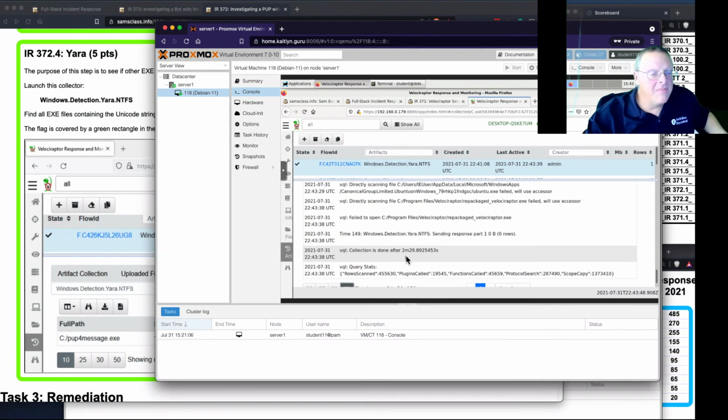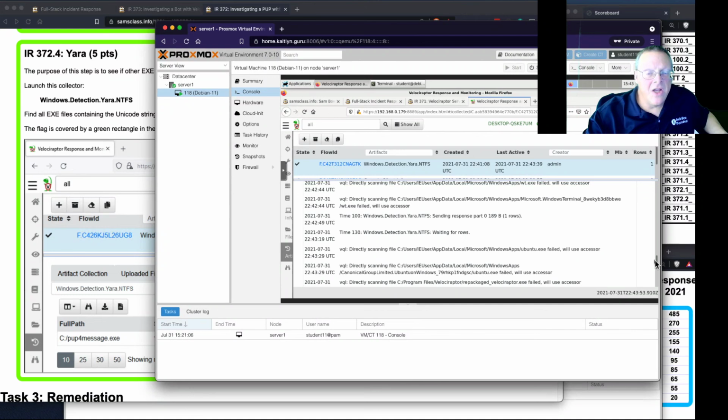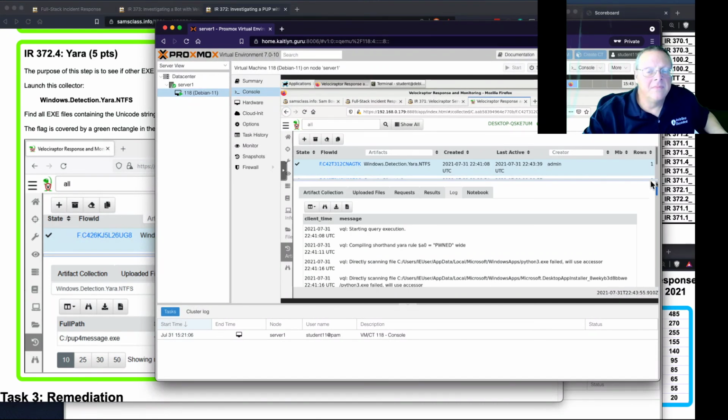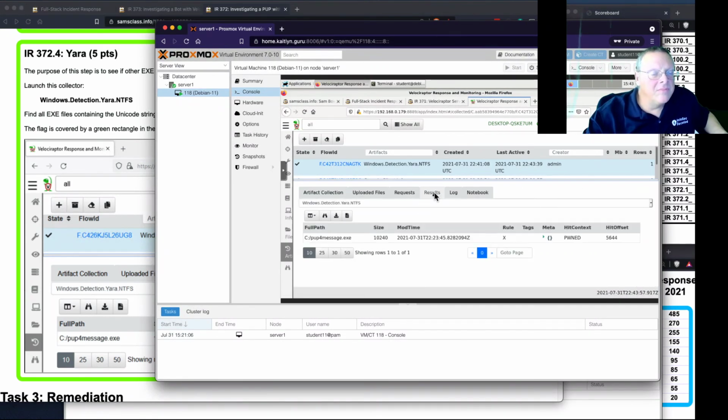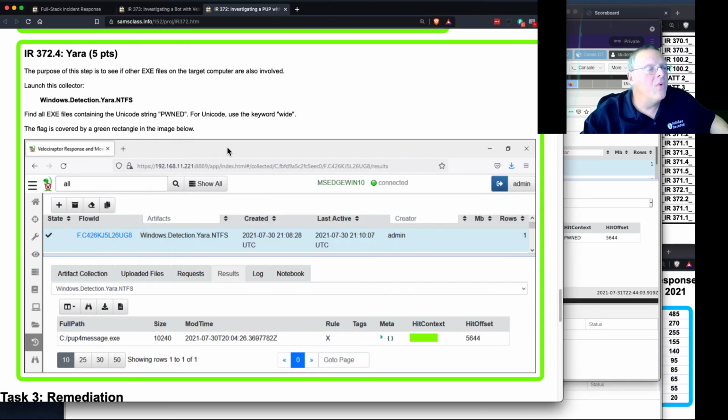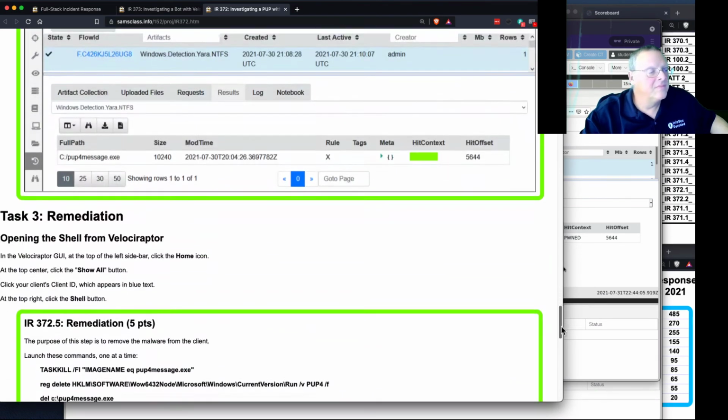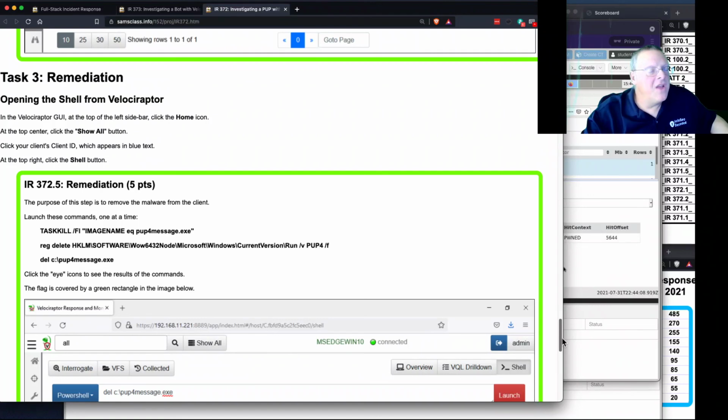And now it's done after 2 minutes and 30 seconds. So now I can see the results. The results are just that one file in the root of C is the only file in the box that has the word pwned in it. So now you can try to remediate it.